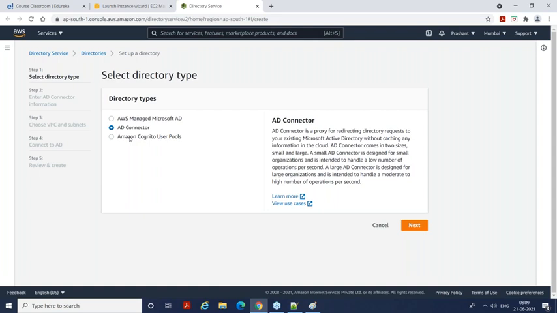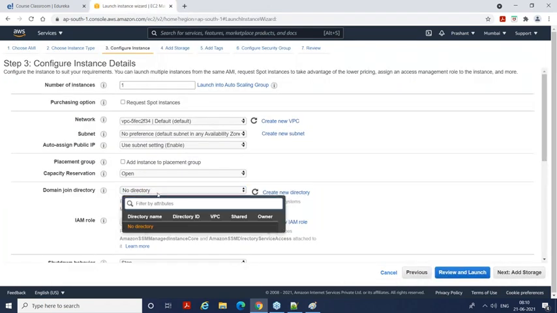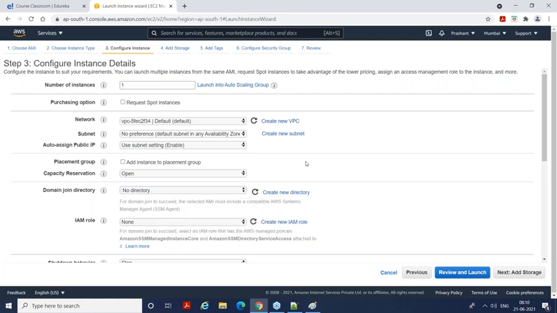Or you can leverage your Amazon Cognito user pool to connect to your machines. So if you want Active Directory, then you can enable directory and you can select your directory if you have a directory created. If you want your machine to be part of your Active Directory, this is the choice. We already talked about IAM role, so I'm not repeating what your role is all about.